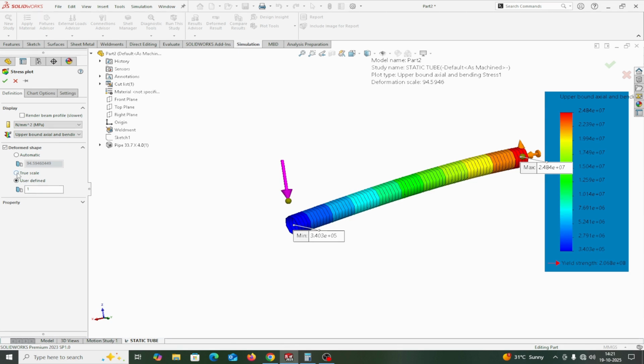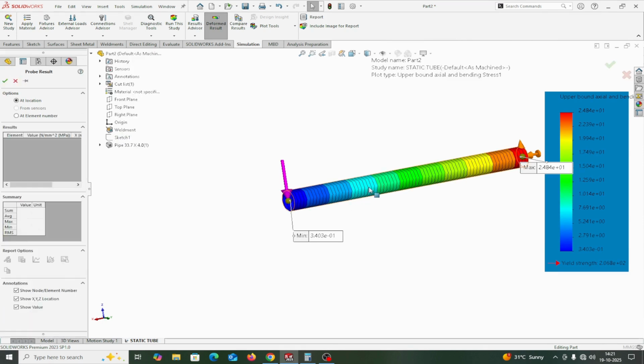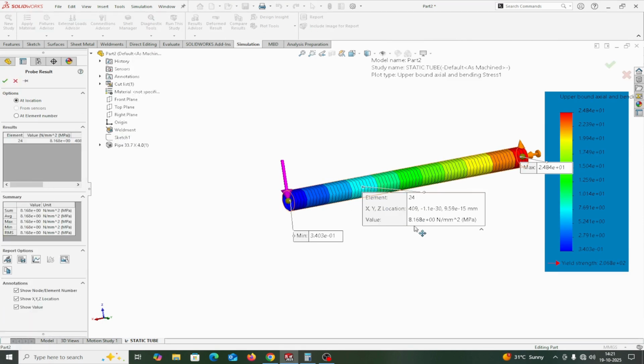Okay, but I want to know the true scale, the actual scale. This is the stress. You can find out the maximum and minimum stress from it. You can also find out, suppose you right click, this is the probe. Suppose you want to know the stress at this point, the data will show here. Suppose you want to know the stress from another point, the value is showing here. So at any point you can check the value, just right click and click. The data shows the stress at this point.